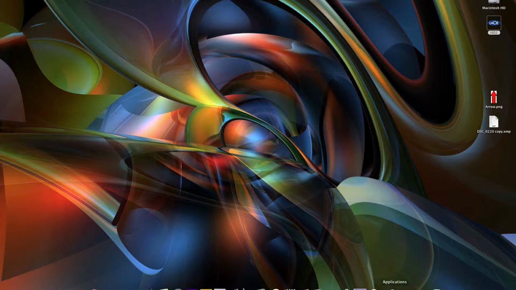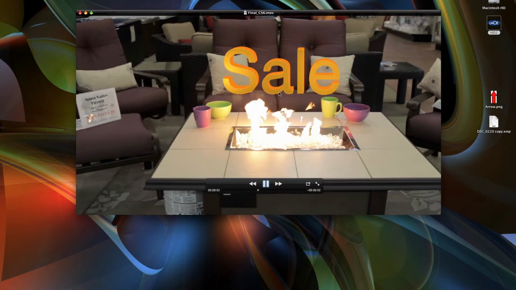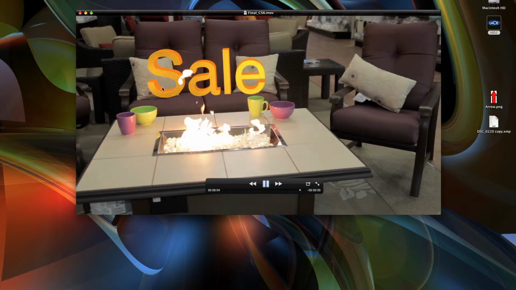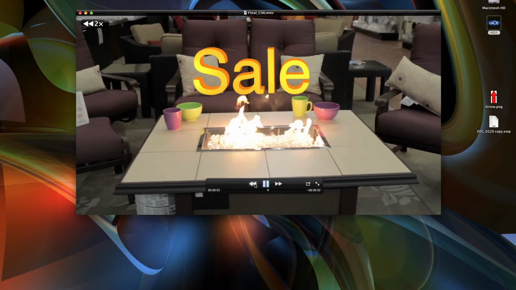So here we go. What we're going to be doing today is, let me pull this up here. I was shooting a commercial for a client of mine. He has this table, and obviously there's fire in the middle of it. They sell a lot of these in the fall, and I kind of had an idea when they lit the thing up. And got to looking at it and thinking, okay, now how am I going to do this? And what it is, you see you have the light casting on here, the fire, and the fire is actually in front of the cell, and a little bit of lag there because I got 10 million things going on my computer right now. And back that up and do it one more time.